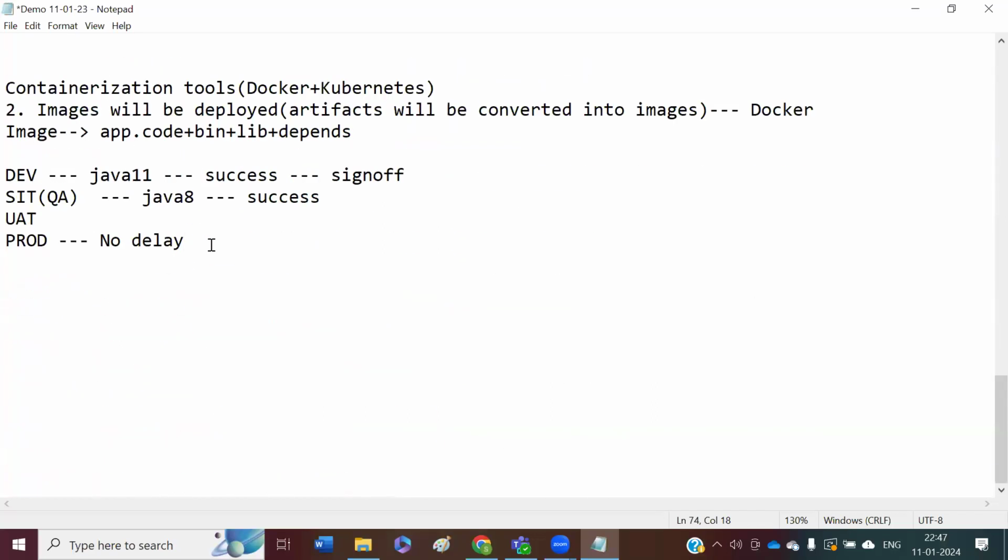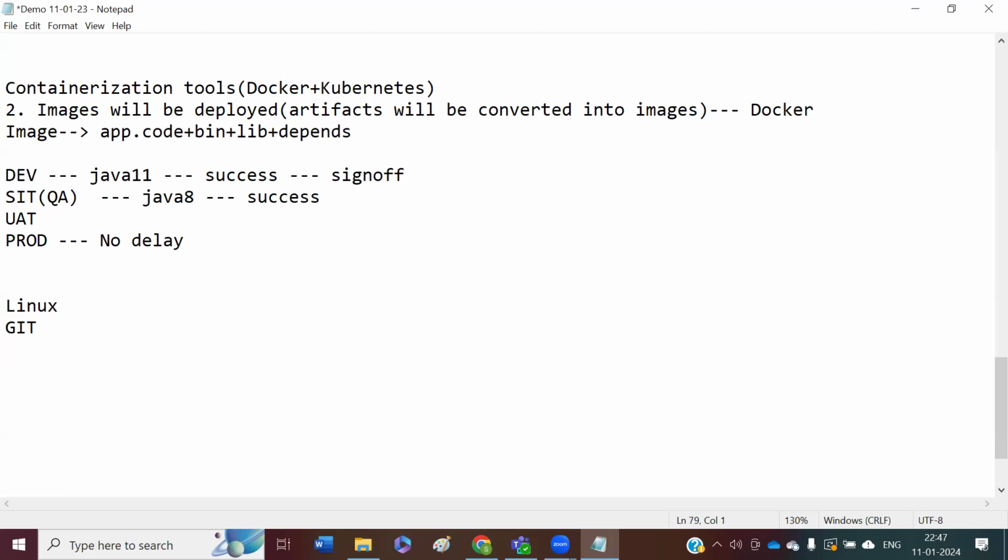Our course is going to start with Linux, because Linux is the prerequisite. Once we are done with Linux, we are going to learn Git. Why are we learning Git? Git is a source code management tool, so to maintain the code from the developers, we are going to use Git.